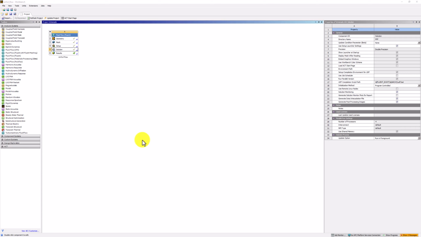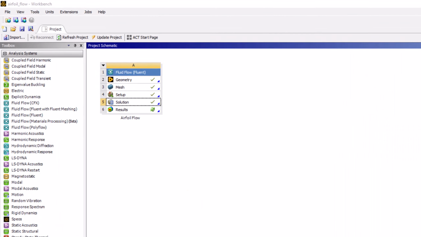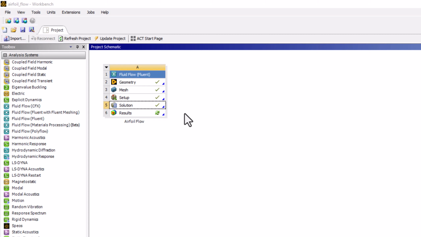Now we can post-process the cell center values of the primary unknowns to produce useful visualizations. Instead of double-clicking on Results in the Workbench window, we will double-click Solution to reopen Fluent. Post-processing can be performed inside the Fluent interface. The Result step instead uses CFD Post, an alternative and older post-processor.